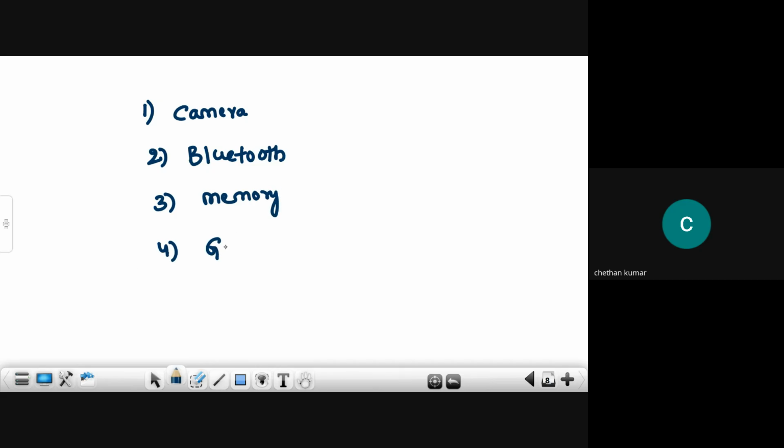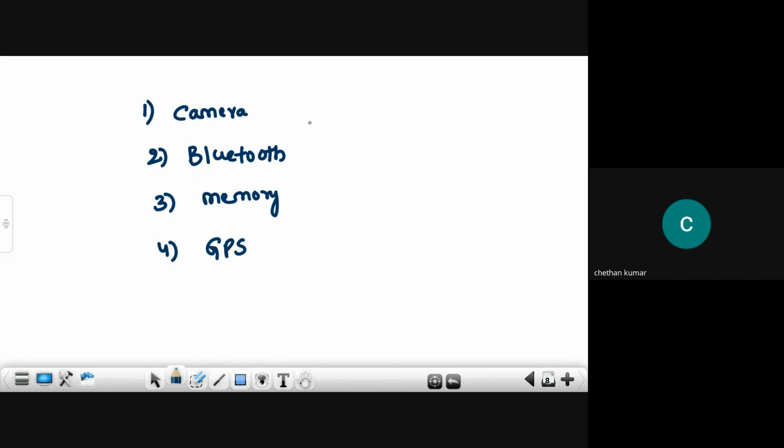Subsystem means, generally, for example, if you take your mobile phone, the camera is one IP, intellectual property. Bluetooth is another IP, intellectual property. Memory is another thing, and GPS is another thing.